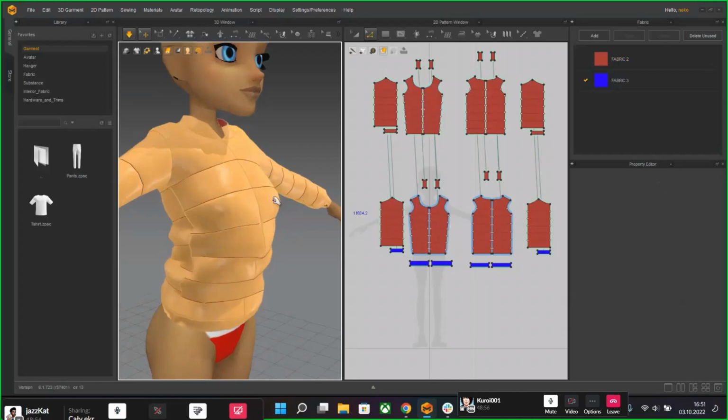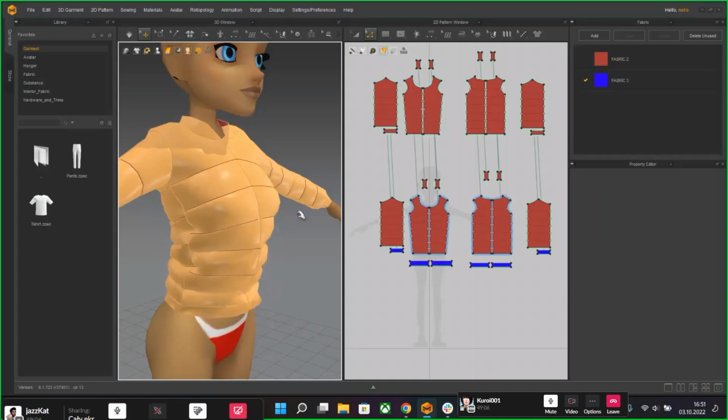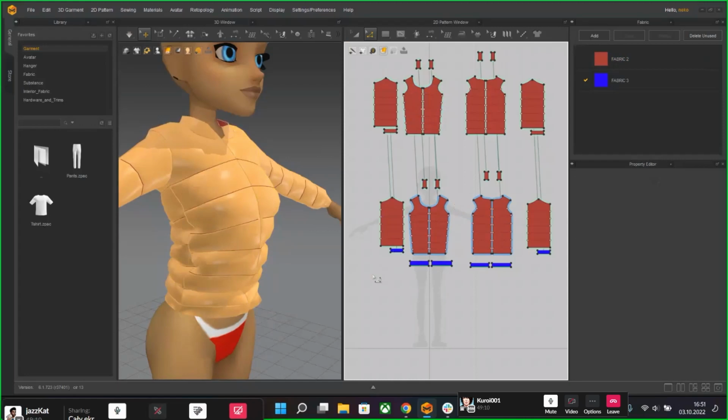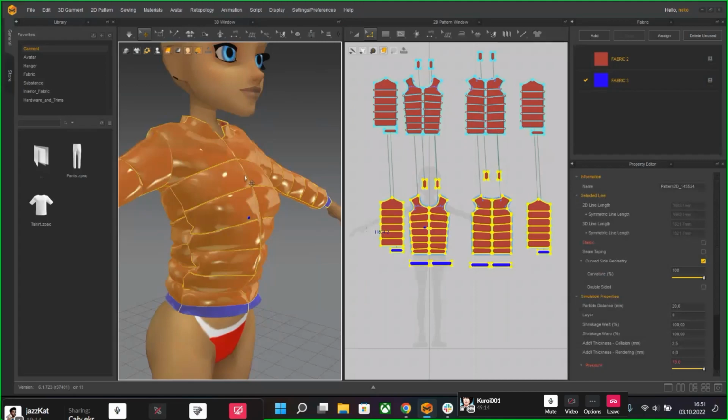It still moves, but when you simulate, it has different properties, something like a rubber or something different. So before you export, you can do this. We don't have to, of course. So let's just undo this step, unstraighten.